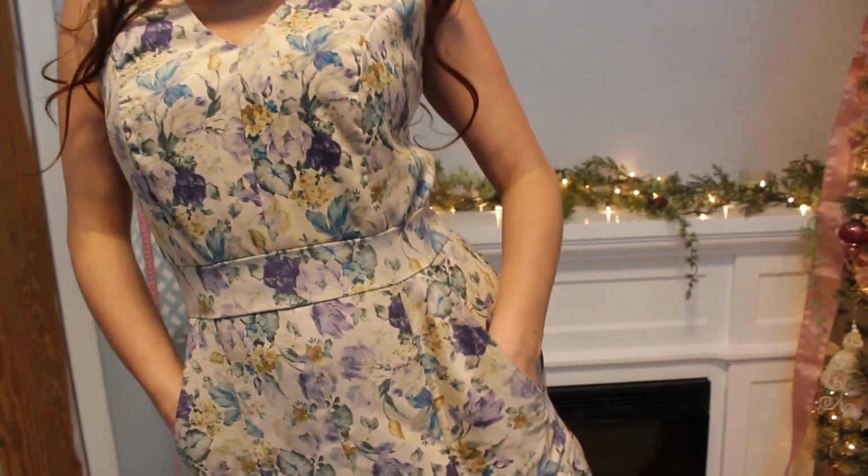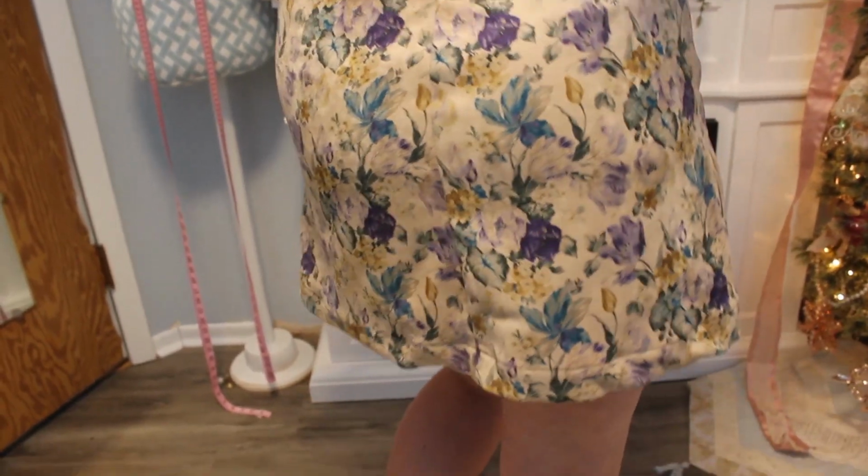As for how the skirt is drafted, I am absolutely in love with it. So the skirt fits perfectly. It's got a fantastic, elegant, and classic shape. Now I did the mini version, which is great standing up, but when I do sit down, it rides up just a little bit too much for comfort. So I think that when I make this again, I'll make the skirt version, but I'm going to make it in the size that is between the longer version and the mini version that is included, so that it's still a shorter skirt, but it's a little bit more modest.